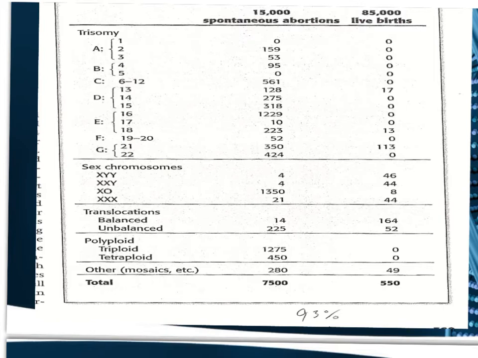So, what does that mean? It means either they were spontaneously aborted or there were no live births. So if you take a look at this, 561 plus 95 plus 53 plus 159, none of those individuals survived. The trisomy, the third chromosome, was too large, it was too much information, and a fetus didn't develop. That's what we're saying. Now if you notice all the way down here, this G bracket, here's that 21st trisomy, or trisomy 21, so we notice this is Down syndrome.